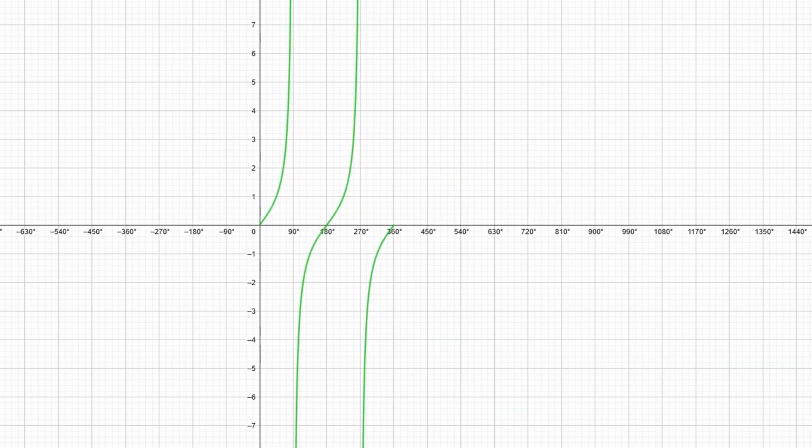Here is our zoomed out version of that graph. As we've noted, tangent is not defined when x is 90 degrees. If we draw in a vertical line at this point, we can see that this is an asymptote to the graph. The curve gets closer and closer to this line as we approach 90 degrees from below, and also as we approach 90 degrees from above. In the former case, it approaches the line in the positive y direction, in the latter in the negative y direction. We could also repeat this line for x is equal to 270 degrees.